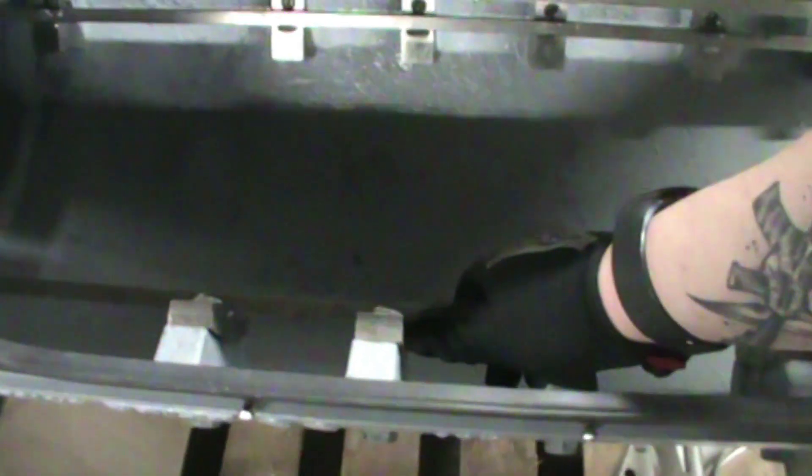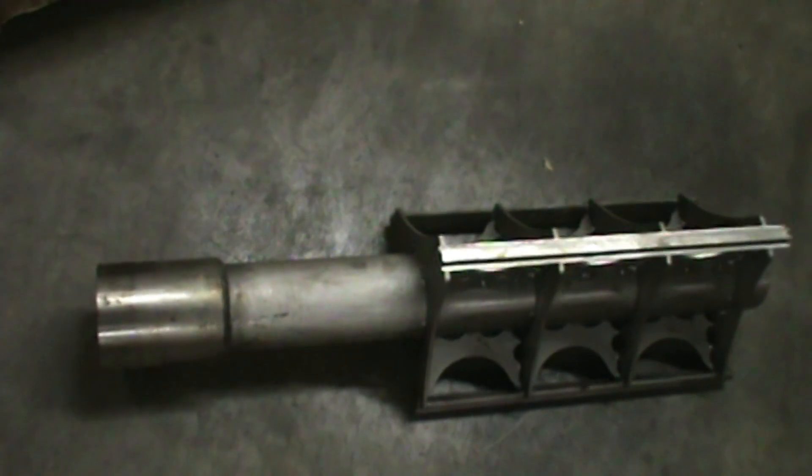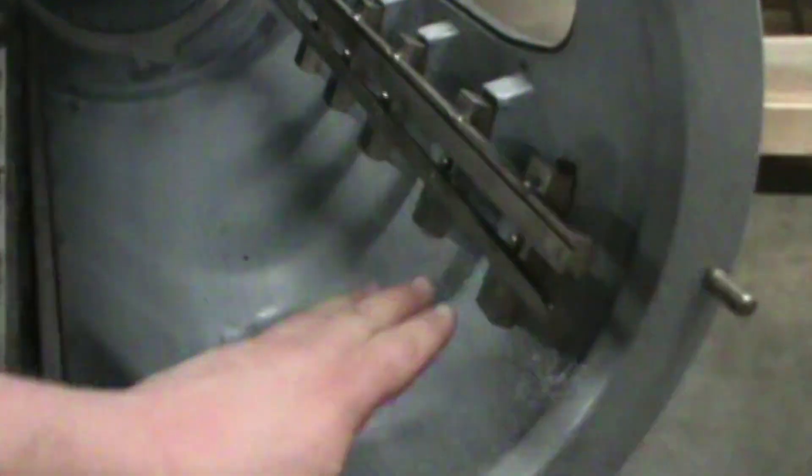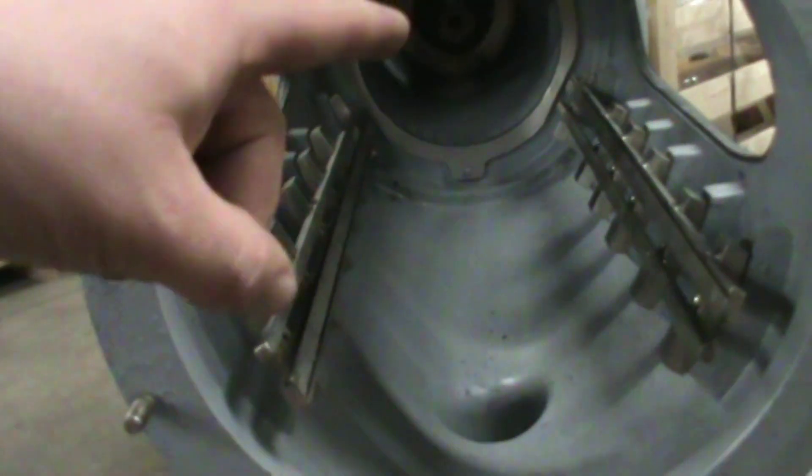So we have the new rails installed, and like I was saying, the bolts are nice and loose. The rails can still move freely, and now we're going to put the alignment tool in. This is the alignment tool. A couple things we need to take note of is that these bars on top and on the sides need to seat properly into all three rails in the separator, and then the keyway needs to fit over the key of the gearbox.